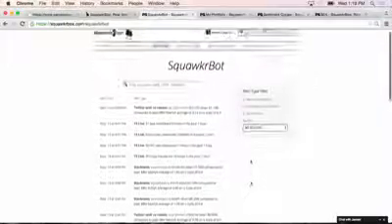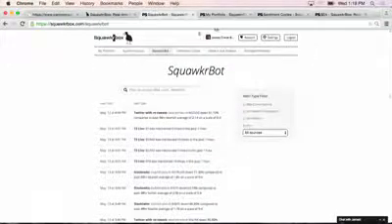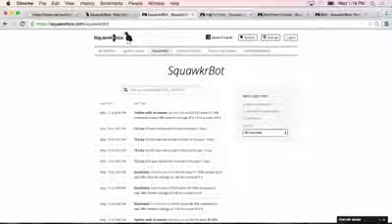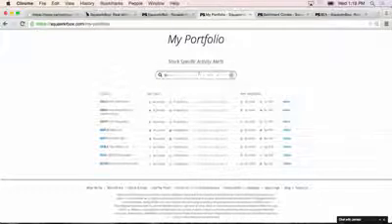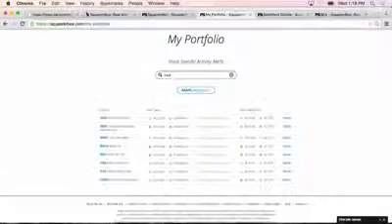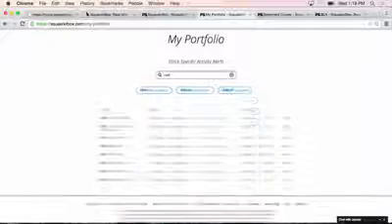Squawker Bot filters the noise, and Squawker Box makes it easy to keep an eye on the public sentiment of your portfolio. Under the My Portfolios tab, in this portal, you can easily add stock symbols that you have in your investment portfolio, and then click the appropriate buttons to have the sentiment alerts sent to you via either email or text alert.